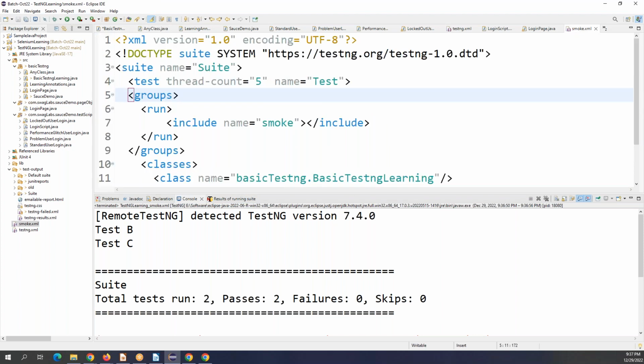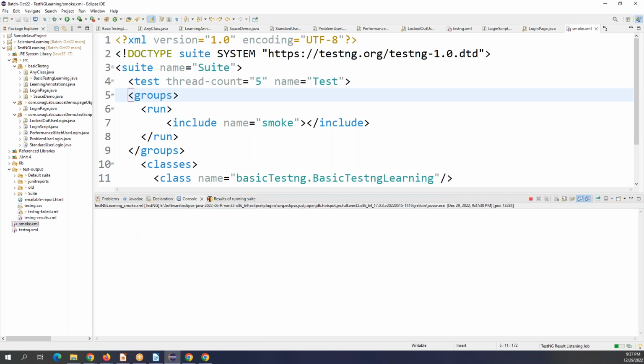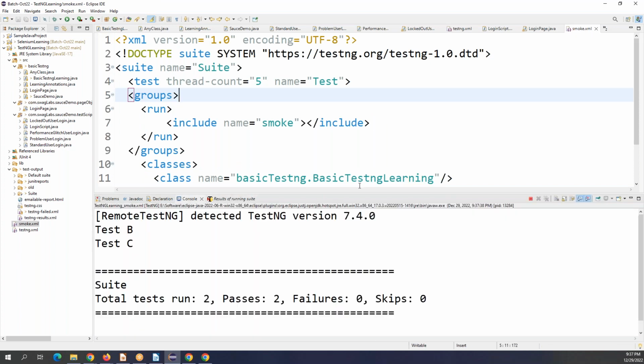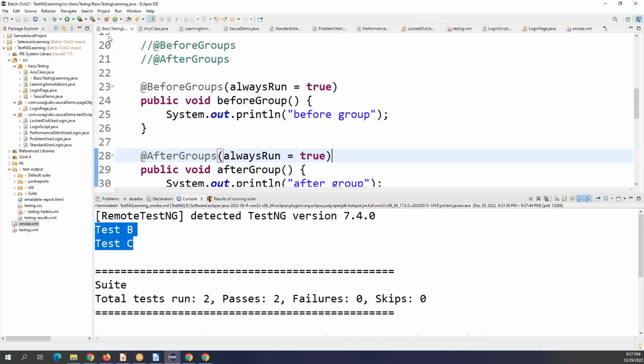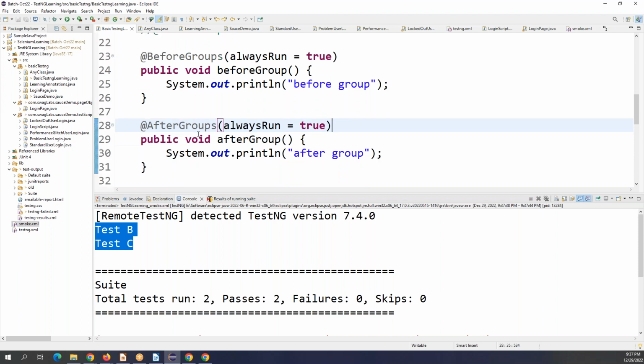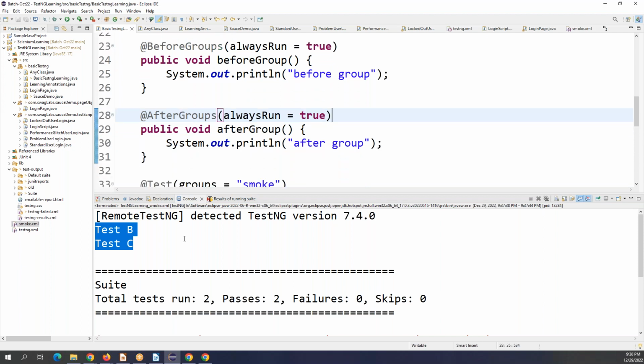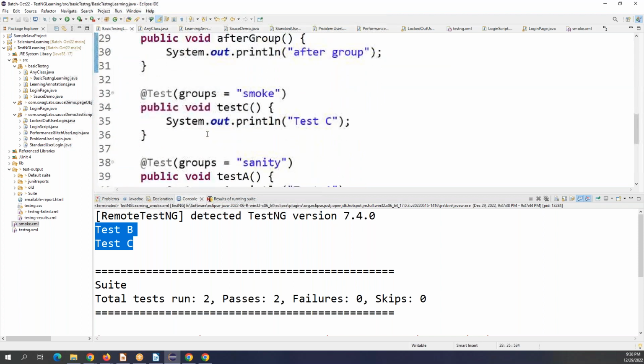Let me run it first, and then I'll explain it. Still, it didn't work. So basically, the before group works, but for some reason, it's not working here. Before method, before groups. Okay, it should work. I'll check that later.